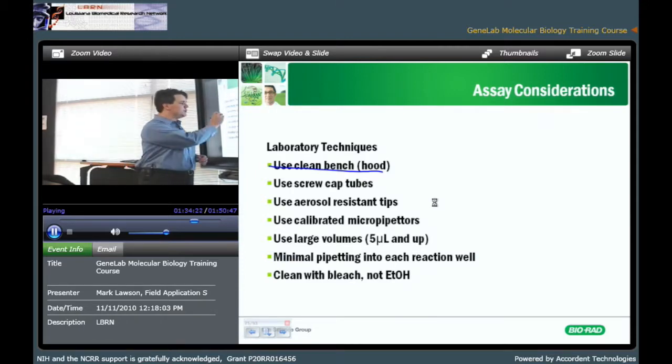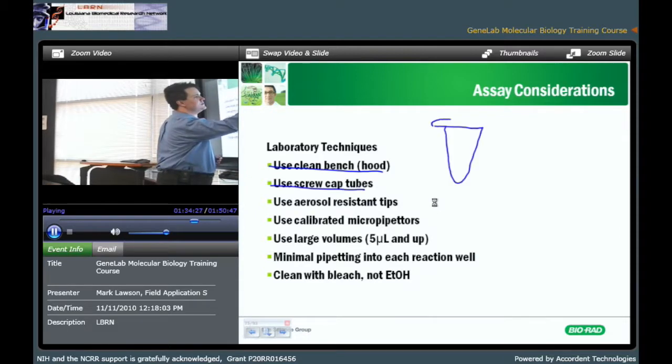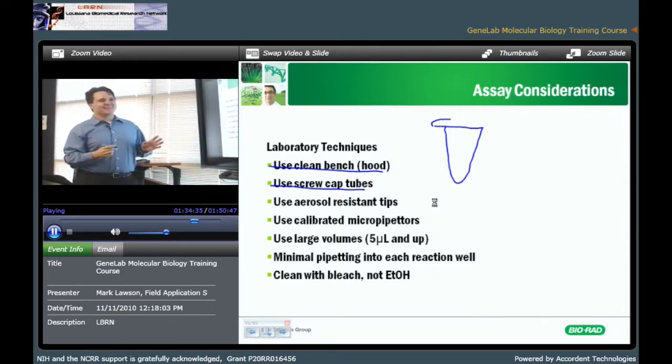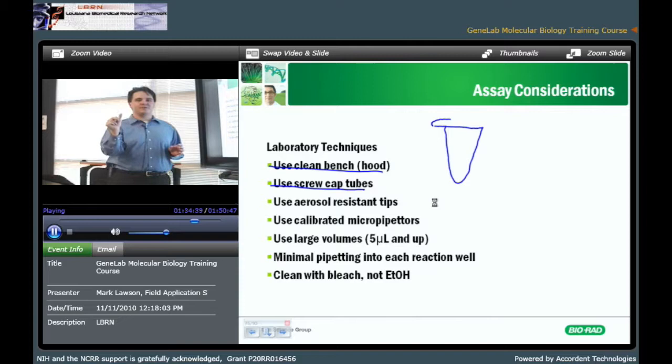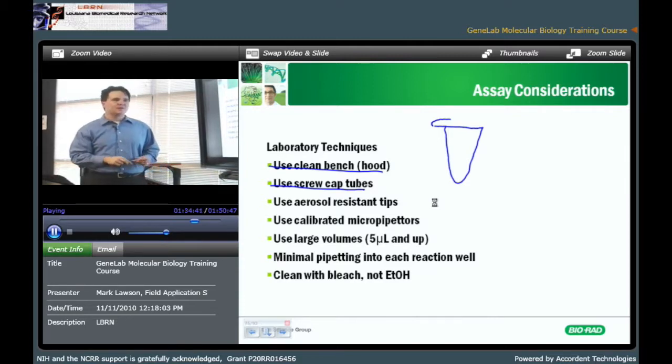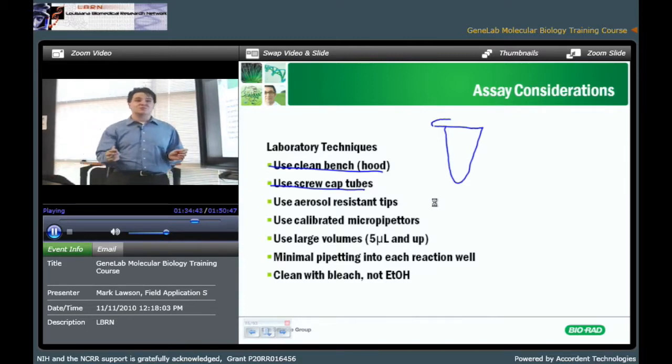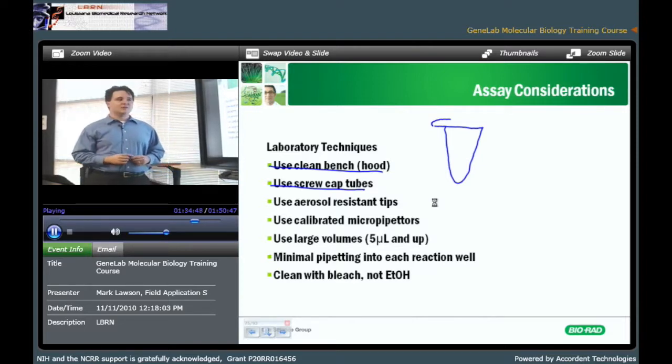Screw cap tubes, as opposed to the 1.5 mL Eppendorf tube, what a lot of us do is flip this open with our thumb, and we end up coming into contact with the rim there. I'm just having fun drawing. Tend to come into contact with the lid itself, and that contaminates the ball of your thumb, which then contaminates your pipetter. 2 mL screw cap tubes and good tissue culture-like technique are the best way to avoid contamination. Once it starts, you end up throwing away a lot of stuff.